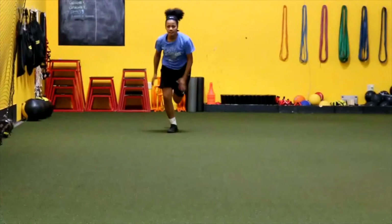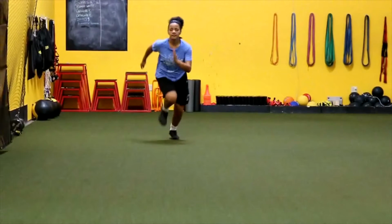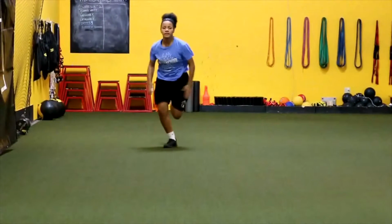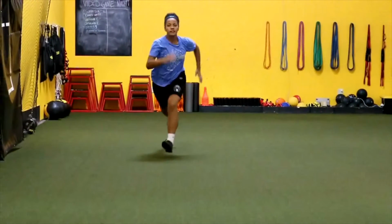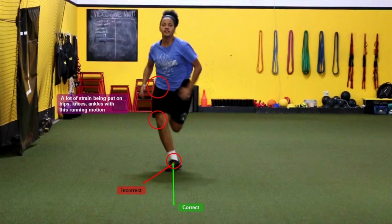We're going to go for it a little bit more. This time we're going to let her go about 10 yards, and then we're going to take a look at her legs and her lower body. And this is something that we definitely need to fix, and this will help her out with her first step as well. And we're going to stop her right here. Now you notice that twisting motion that she just did there, it kind of came out straight, and then she twisted it totally sideways. Now look at her body, it's all out of shape.